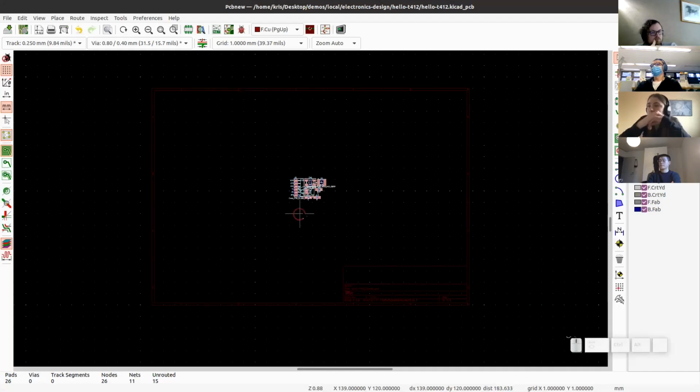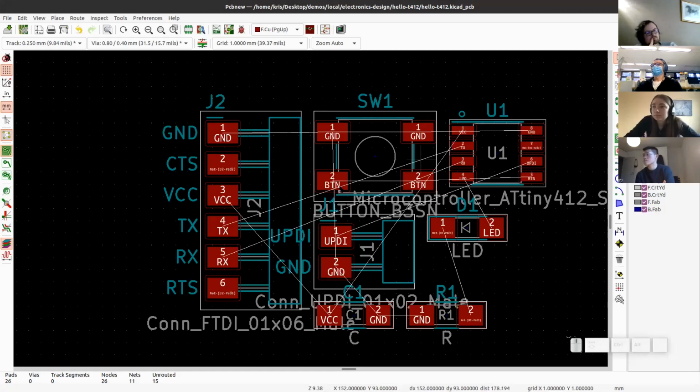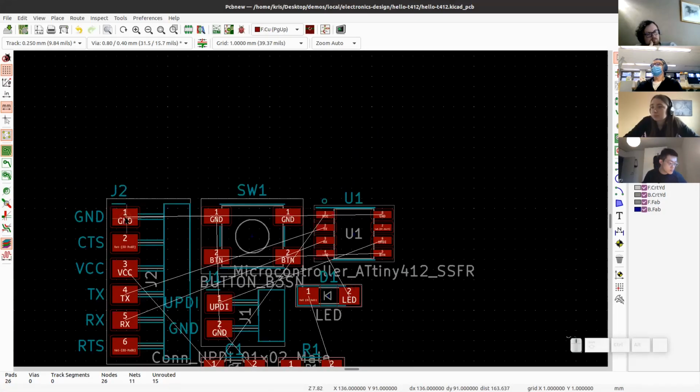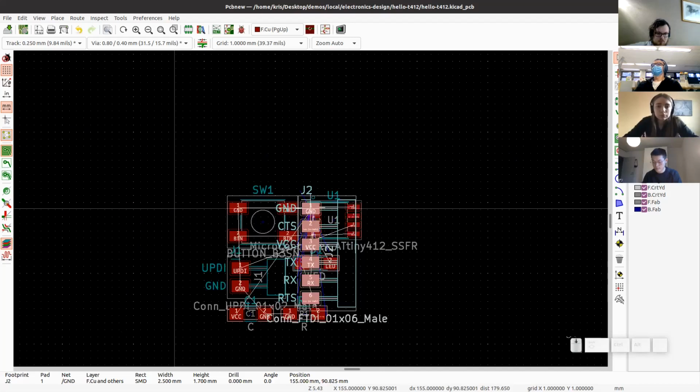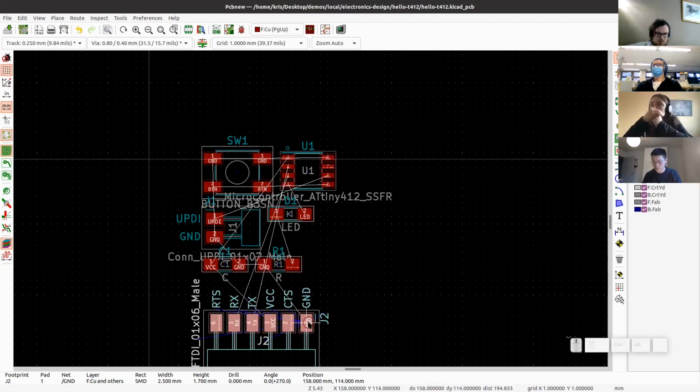And then you should place this somewhere in the middle of the page. When you zoom in, you will see all these parts, which are by default selected. You should unselect them by clicking somewhere. And you can start laying them out. So you see these pins, the different pads are connected by white wires, and these are sort of guides for you to see which parts should be connected in which way. And when you select one of these and then hit M, you can start moving them around, and rotation is done by hitting R.